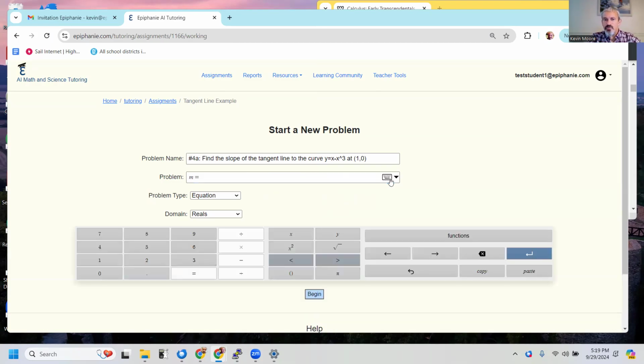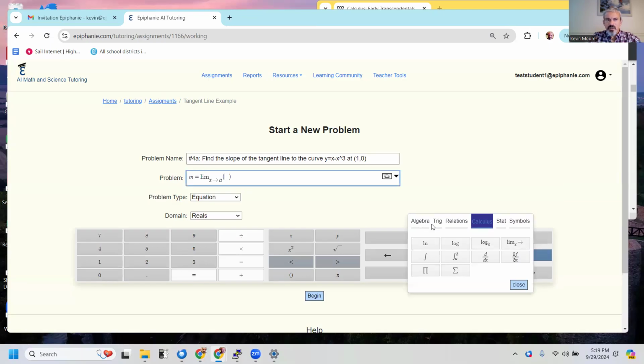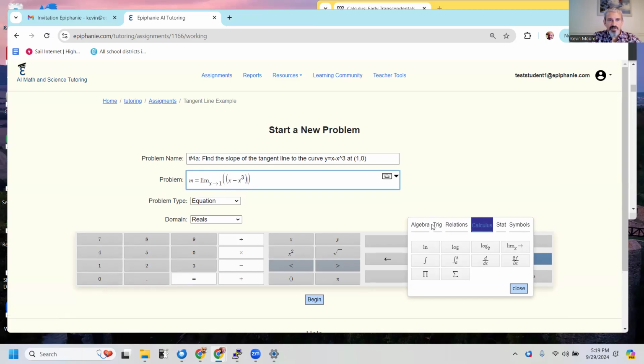Here, we're going to use a GUI. So we've got a keyboard over here, just like on Desmos. We're going to open up functions, calculus, and here's a limit. And we want the limit as x approaches 1 at that point 1 comma 0 of, well, we've got the function, and I'm going to put this in parentheses, x minus x cubed, caret gives me the exponent like you'd expect, minus 1 minus 1 cubed. I'm separating this with parentheses because I find it useful to make sure I'm clear about what I'm doing.